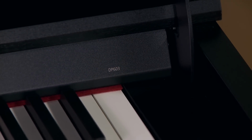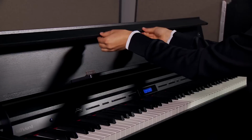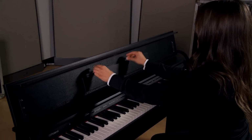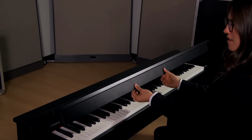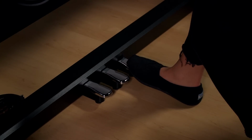So here's the DP603. As you can see, it features a slim contemporary design, so it looks great in any space. It also features a slow close key cover with an integrated music rest, so it's not going to hurt your fingers. And it also has a triple pedal board, which features all the pedals you would find on an acoustic piano. Today we're showing the DP603 in the contemporary black finish, but it's also available in a polished ebony finish and a polished white.